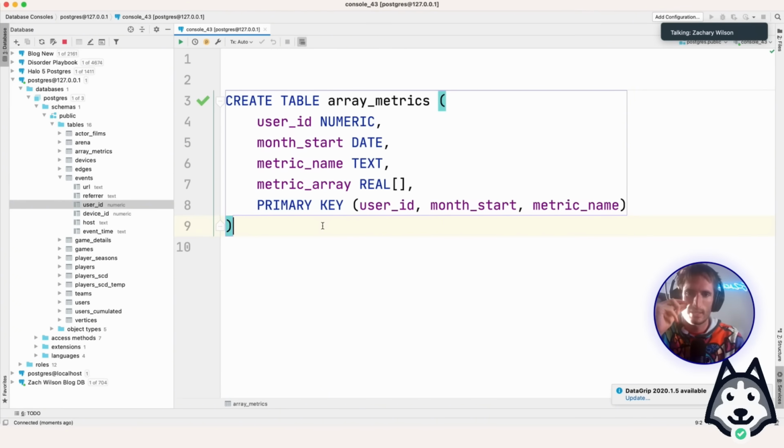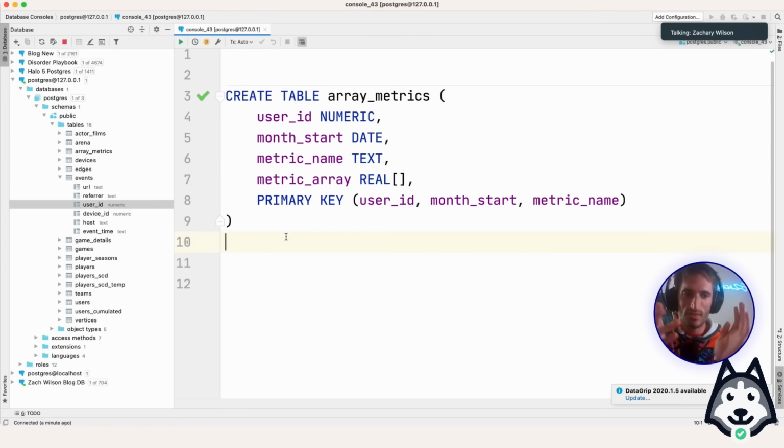Cool. So one of the things about this that is kind of tricky is that you have to think about this in terms of partitions and Hive and things like that. That's where this can be a little bit messy compared to Postgres, where it's a lot cleaner when you have that insert overwrite sort of mentality, right? Because in this case, we need to have month start, but it'll make more sense. We'll cross that bridge when we get there, but I'll show you what I mean.